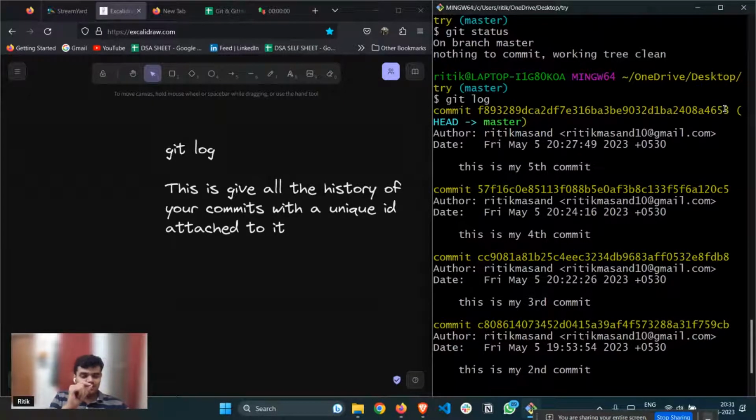That is the importance of a commit in GitHub. I think now it must be making very clear sense to you why we give a message to a commit, and why all those details that we mentioned, that this is my first commit, this is my second commit, are necessary.